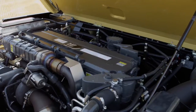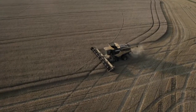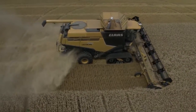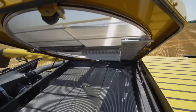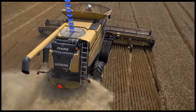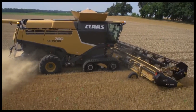Available with the latest and most efficient Tier 4 Cat and Mercedes engines, CLAAS Power Systems delivers six different power configurations available throughout our Class 6 through Class 10 models. To cool all of that power, the new Lexion 700 series features the all-new CLAAS Dynamic Cooling System — a variable speed, horizontally mounted cooling system that draws clean, cool air from above the combine, pulling it through the engine coolers and out all-new exhaust vents, creating a curtain effect that prevents dust from recirculating.